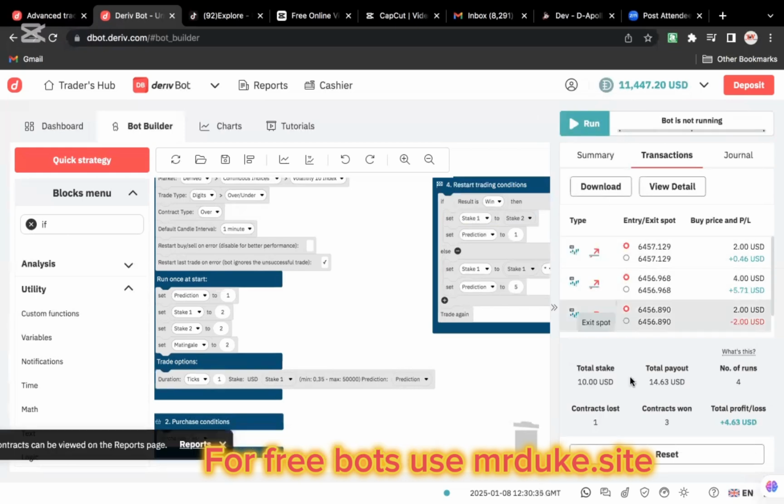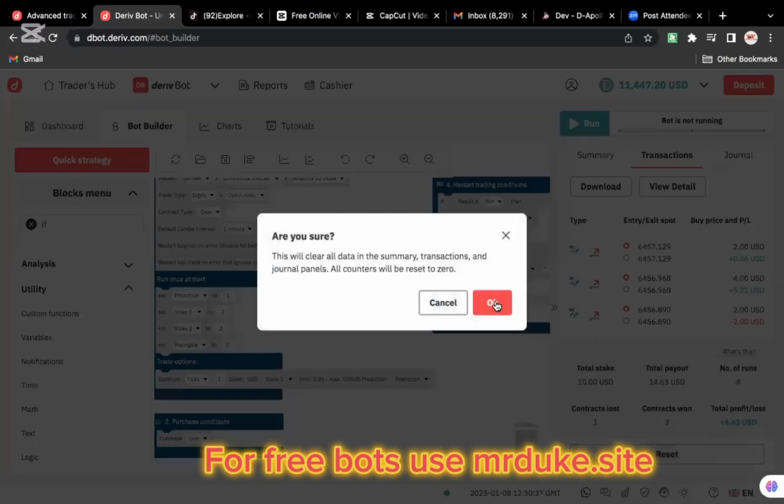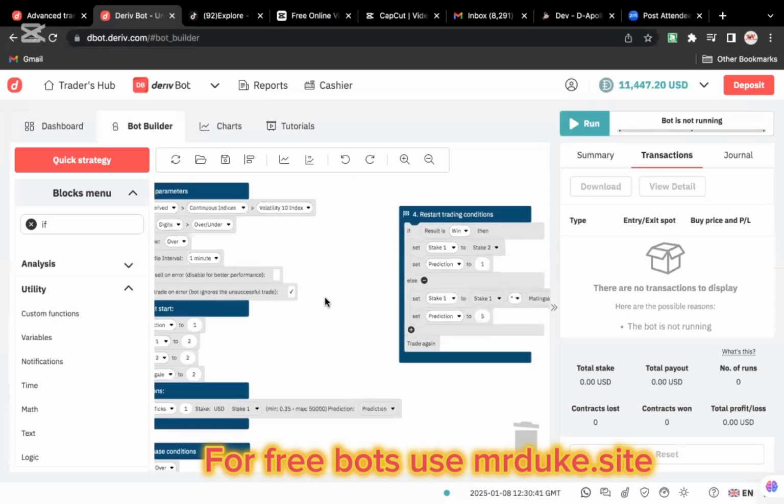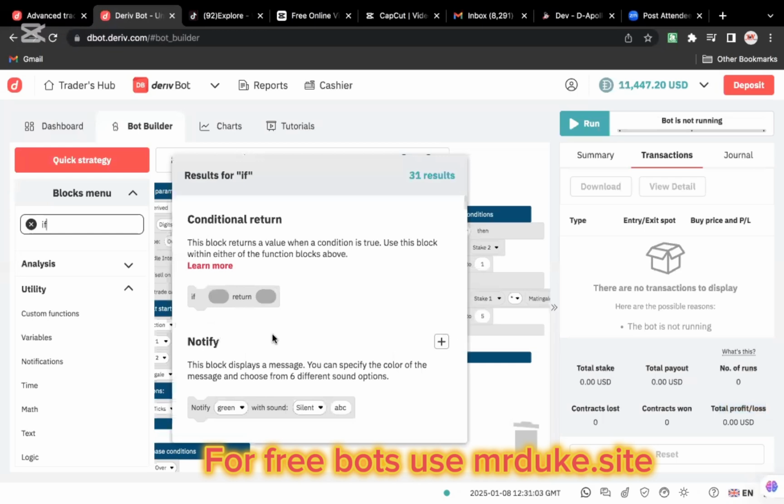Now, let's move to the next step, that is how to develop your stop loss and your take profit. It's way easier developing a stop loss and a take profit, and that is exactly what I want us to cover. Remember, our total profit or total loss is what will tell us exactly what is happening. Are we on a profit or are we on a loss? First, we need an if condition.